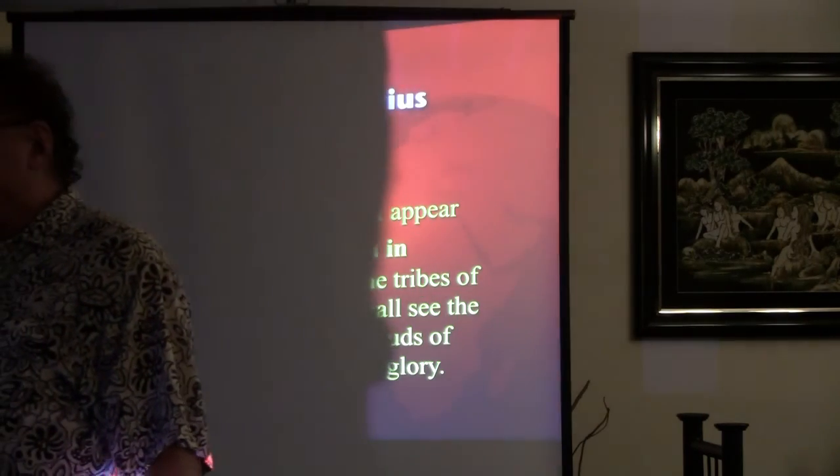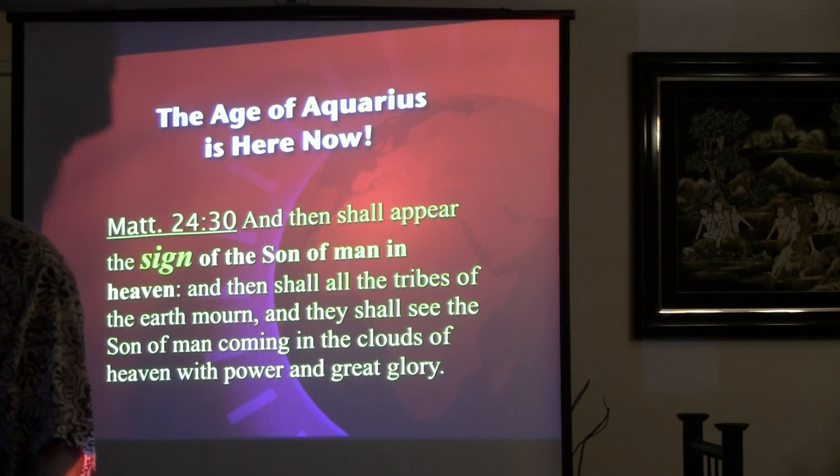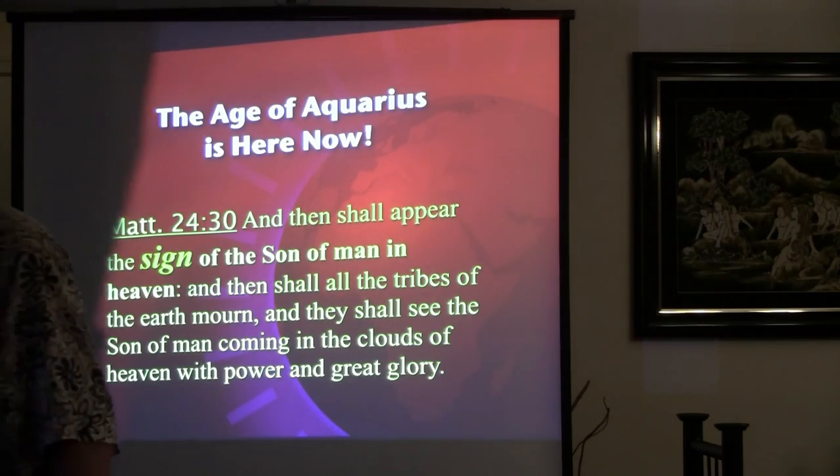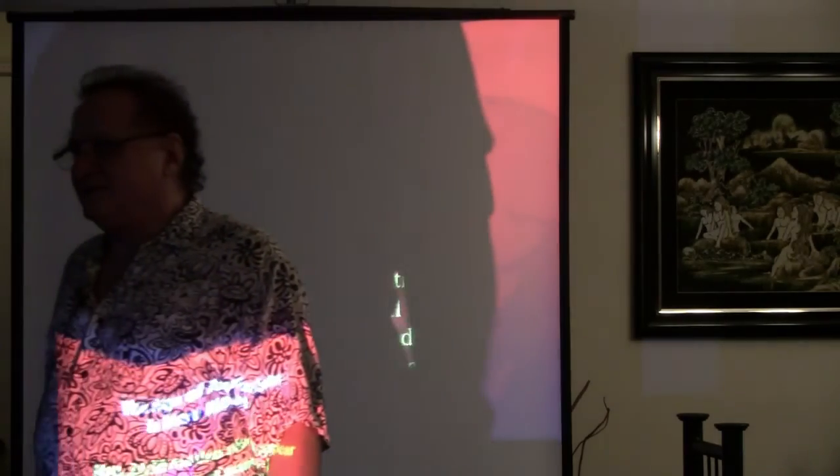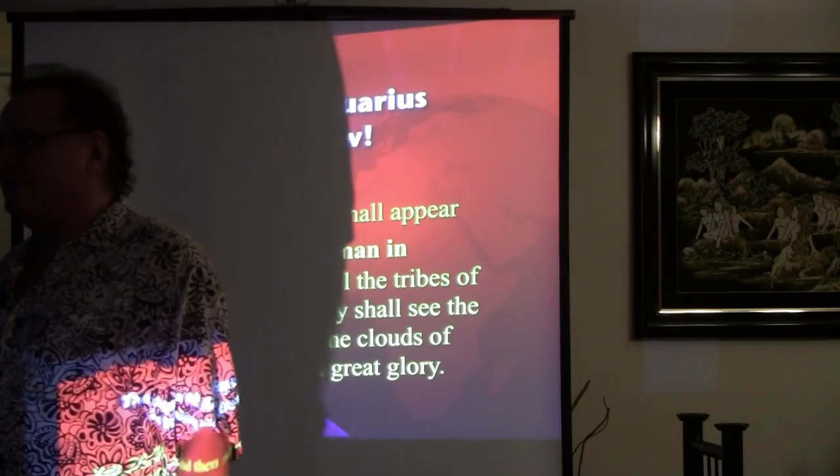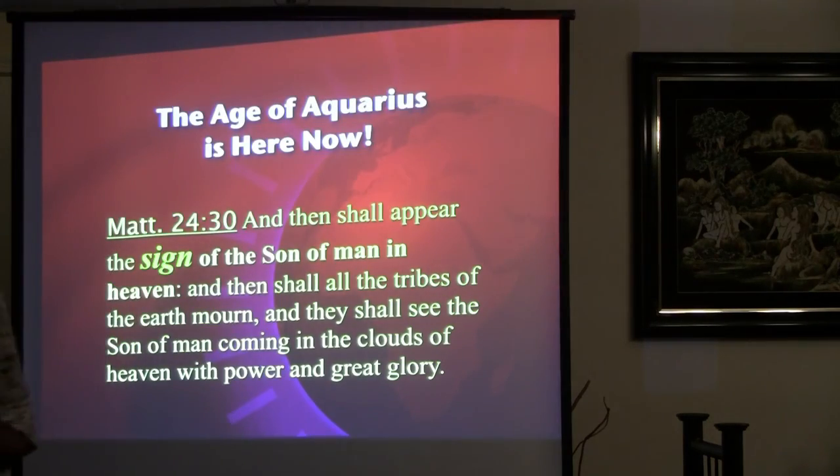And he ended the Taurian age. Taurian age didn't end until long into the Arian age. You know why? What's Taurus? Stubborn. Stubborn. You're right. He went up the mountain to get the Ten Commandments. Came back down. What are those people doing again? Worshipping a golden calf again. You can't break them. They don't want to turn away from the old way of believing. That is the same story today.